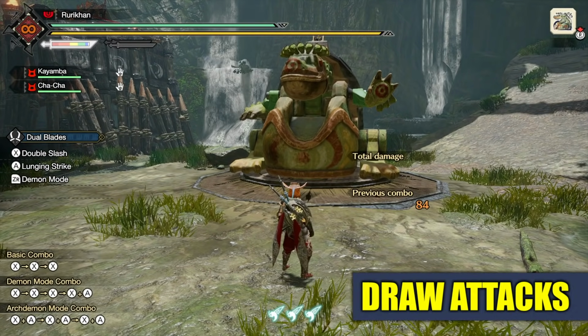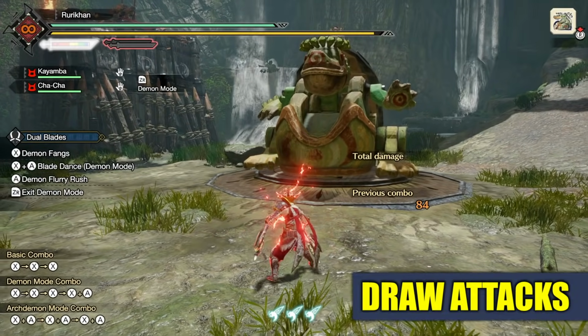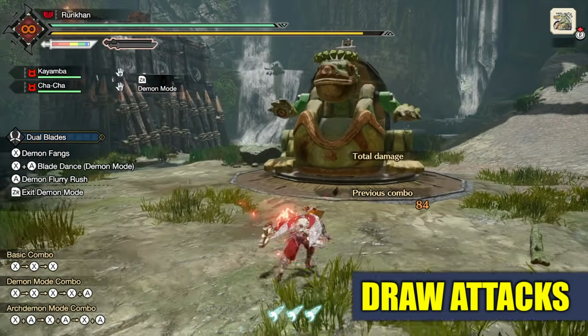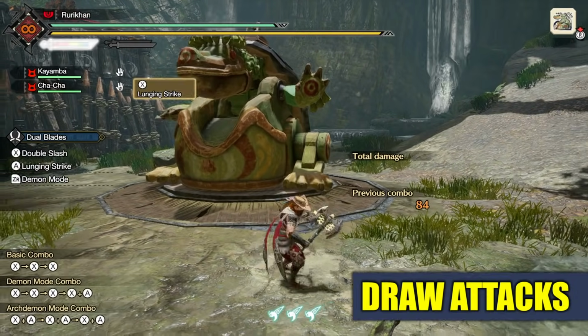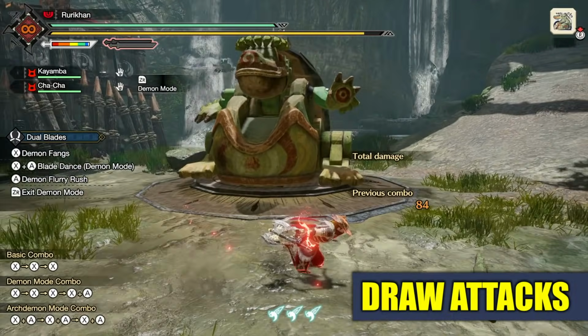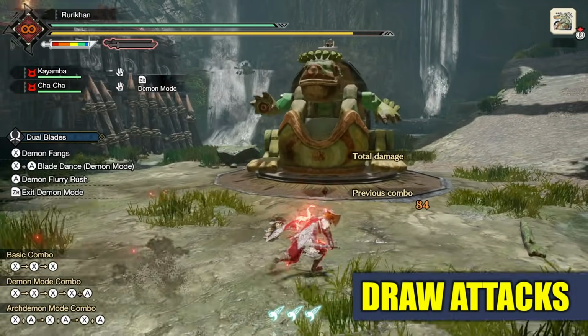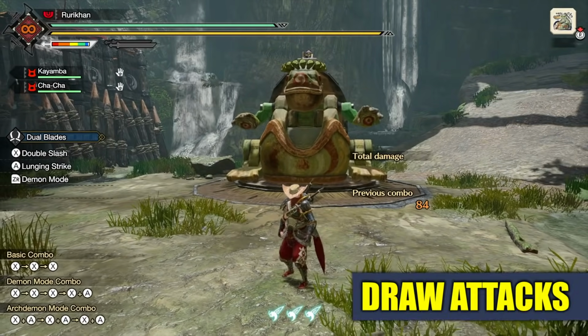Anyways, the other option that you have for a draw is the ZR button that is going to bring you out in demon mode straight from the get-go. So you can go for a Lunging Strike, or you can go for demon mode. And a lot of times I think you're actually going to be starting your offensive in demon mode, so just keep that in mind. Those are the options that you have when you are drawing your weapons.